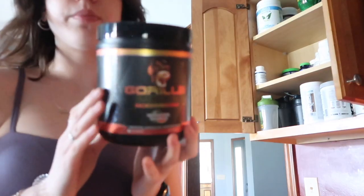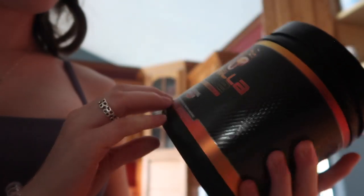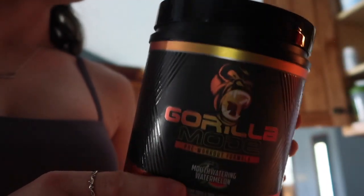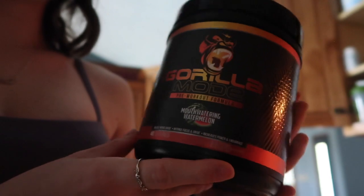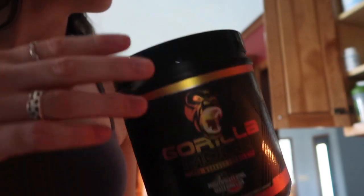I got my hair dyed. This is the pre-workout that I use — Gorilla Mode. Right now I have the watermelon flavor, but I've also tried a few others. This one's pretty good, it's probably one of my top ones, but by the time you get to the end of the tub you get a little tired of the flavor. So I'll definitely order a different flavor next time — it's almost empty too. Apparently it has something for mental focus. I kind of just do under a whole scoop. The routine is bring this down here, play music, drink it, jam out, and then drive to the gym.